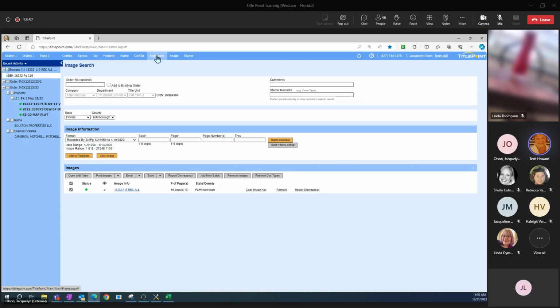Question number 2. If you pull a document, it shows the little green dot and you open it and then it says confidential. So it really didn't do any good. Do we still get charged for that? That is a great question, and I'm not exactly sure, but I'll ask your account manager after this, and I'll get that answer to you guys. I'm just going to write this down so I don't forget. Thank you.